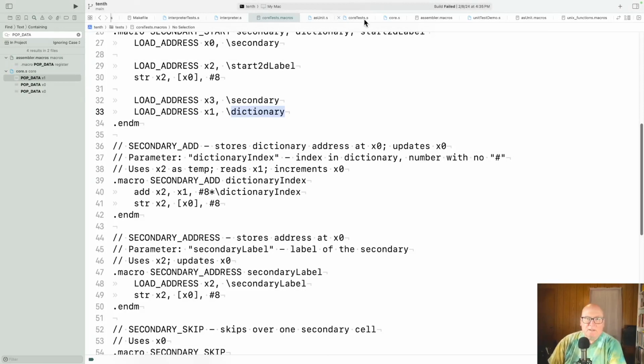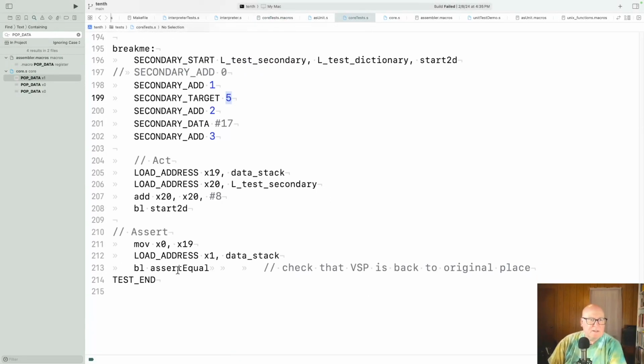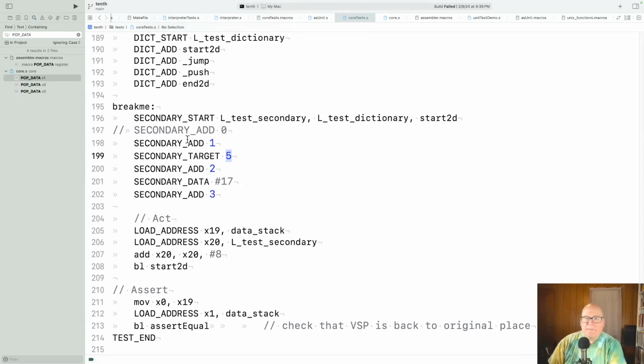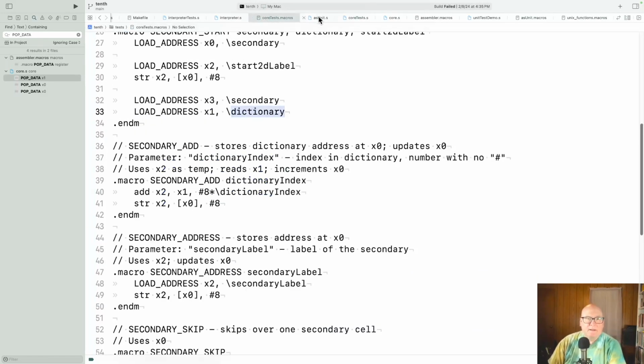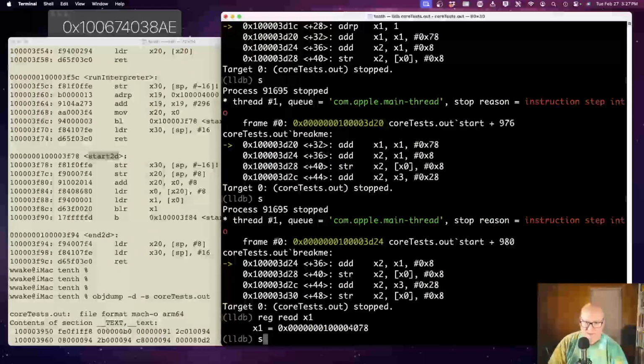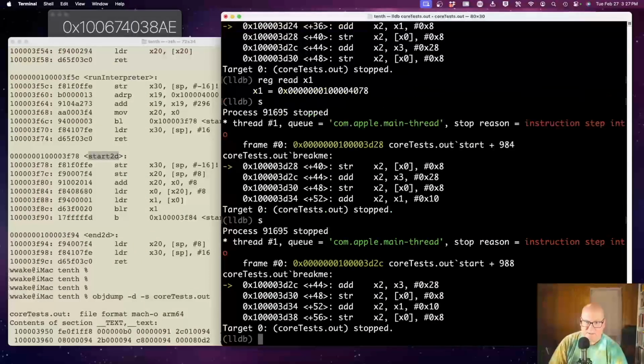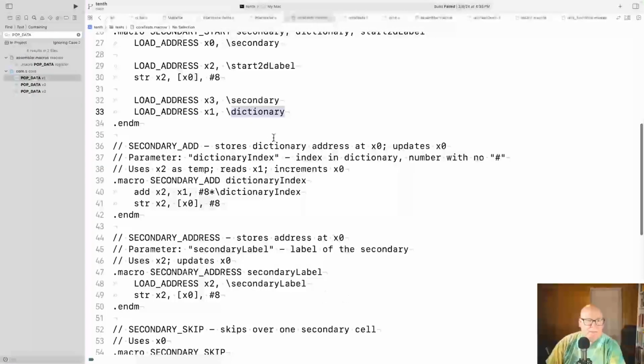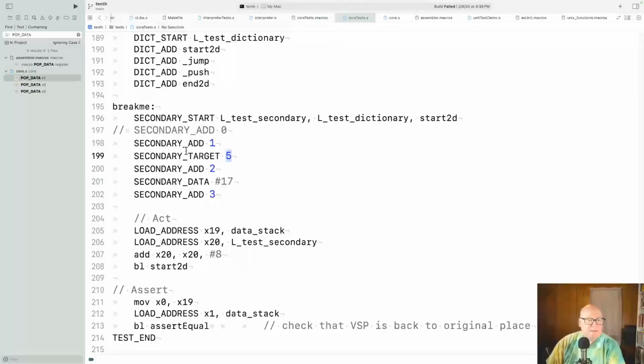Okay, so back to the code for core test. Now we're going to look at secondary add. Okay, so that adds X2 with something times the dictionary. We'll step. The next one is secondary target.